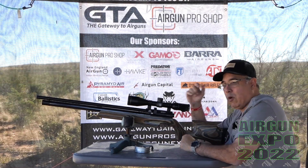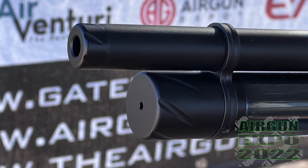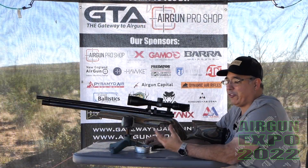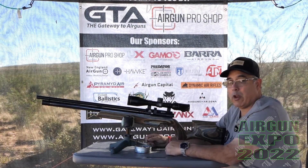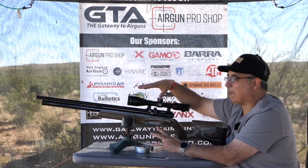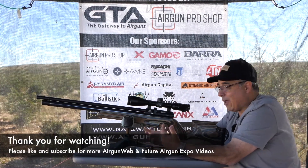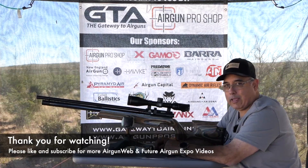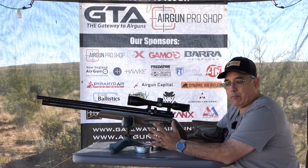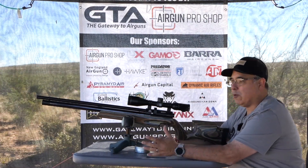It's super quiet. Now if you want something quieter, this doesn't have a threaded muzzle in the traditional sense — it is threaded but they have a special end cap. The barrel is shrouded and it does have some baffling going on. I don't find it that loud, but some people may. I used to shoot this in my backyard in Lake Havasu, so I found it backyard friendly. I bet there's somebody out there that's probably made an adapter for this if you want it quieter.